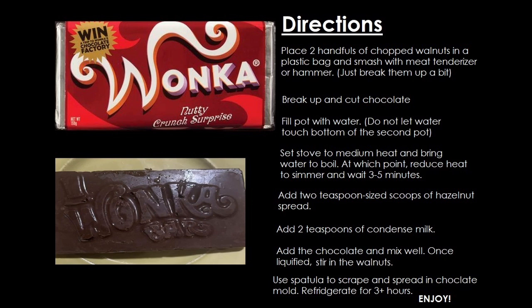Normally, my recipes only need to go in the fridge for about 3 hours, but this one needs to stay in there a little longer, otherwise it's going to melt in your hand.